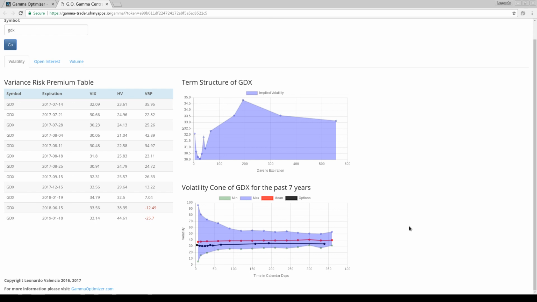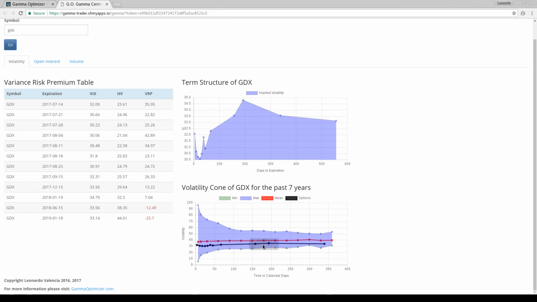But the price of options is really dictated by option dealers, period. There is no supply or demand. It's not like I have a lot of people buying options or I don't. No, it's just that as an option dealer, I say, this is the level I want to sell the options. So this is the consensus. The black line is the consensus of option dealers, how option dealers are seeing these things. And option dealers, in the case of GDX, are pricing the options consistently under the historical mean.